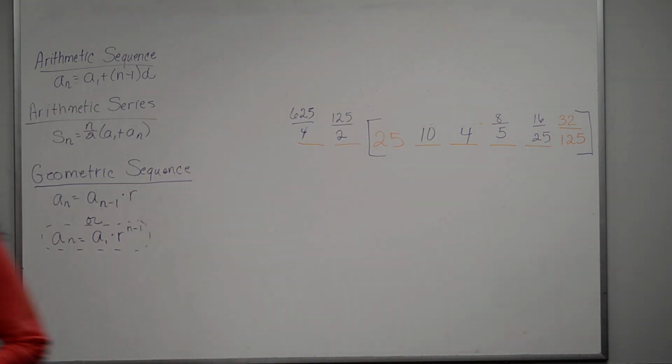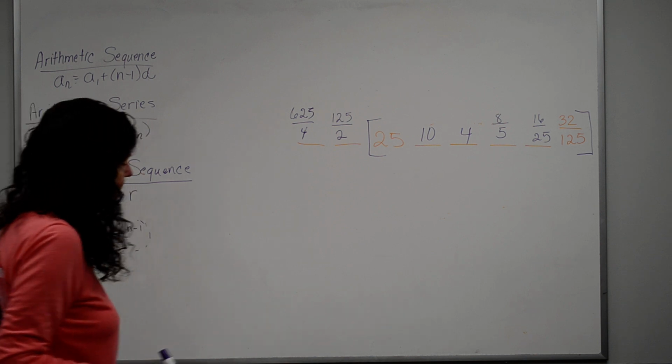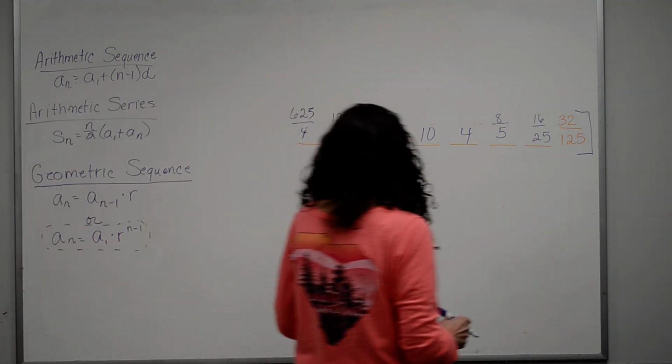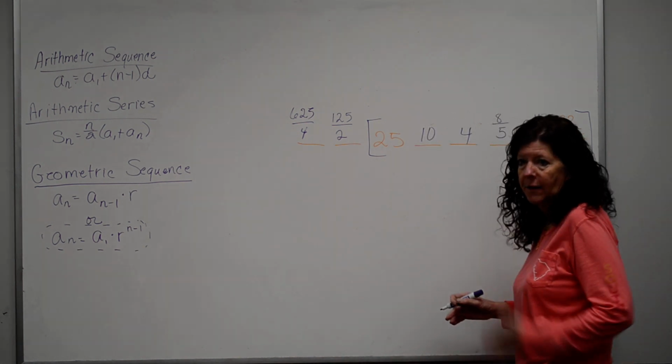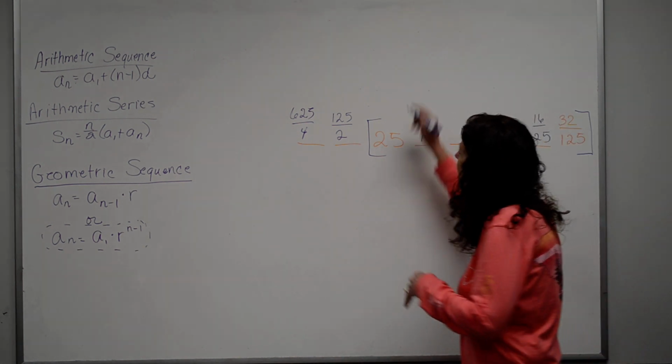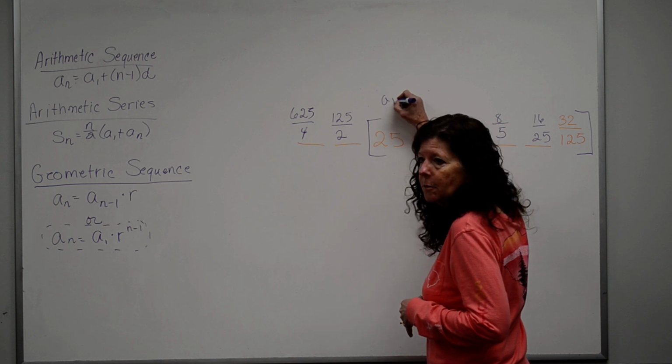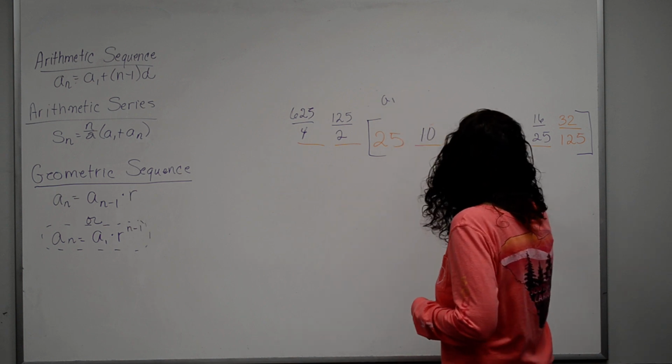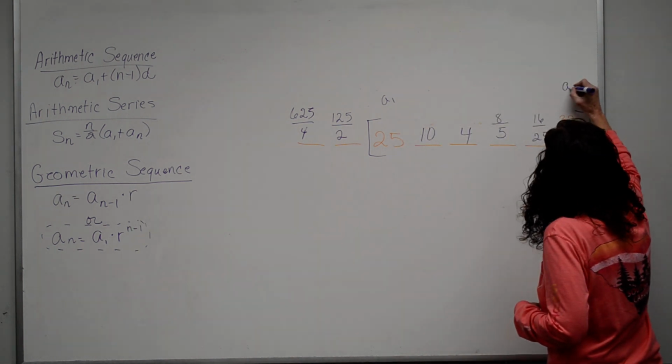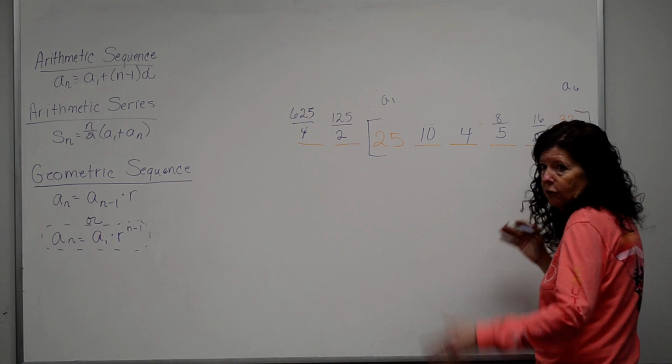So what did you get? I couldn't do it. Okay, I couldn't find the common difference. Okay, this is what I would have done, Reagan, if I was going to do this problem. I would have made this my a sub 1. So 1, 2, 3, 4, 5, 6. So this is my a sub 6.